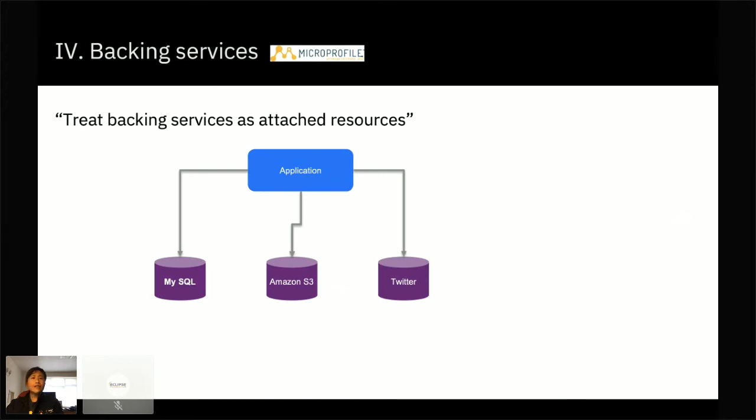The next one is backing services. Treat these backing services as attached resources. In this way, my microservice, for example, is the Setup Code application, and I can attach Twitter, for example. Later on, if Twitter doesn't work, and there's something like Facebook that shares exactly the same API, I can directly swap in Facebook. You can freely configure these attached resources, and you have greater freedom to swap out the dependencies.